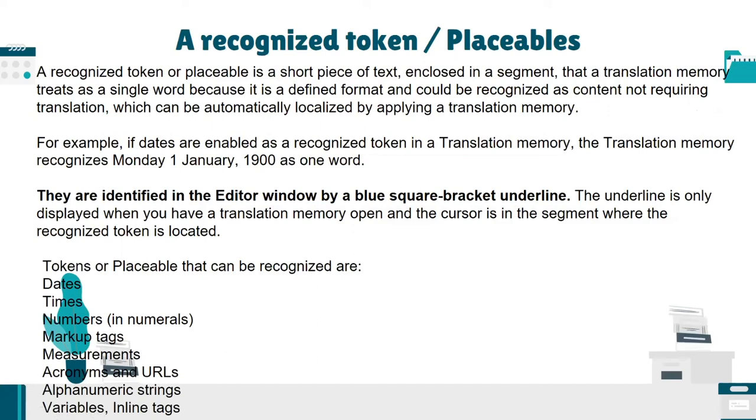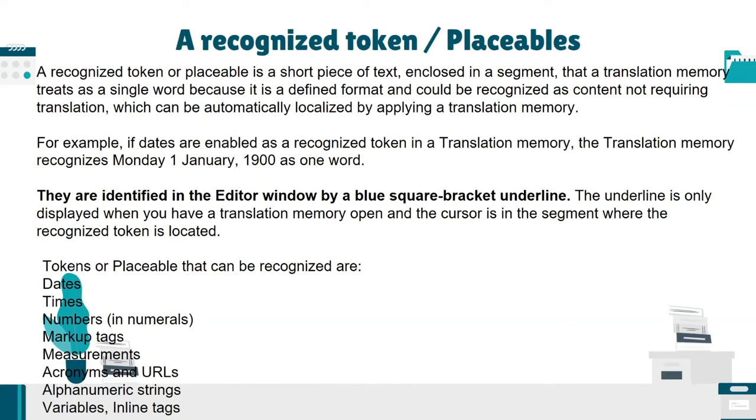And some placeables can also be considered as recognized token. It is a short piece of text enclosed in one segment that the translation memory will treat as a single word because it is a defined format and it could be recognized as content. So they may not need translation. Therefore, they can be automatically localized by applying a translation memory.